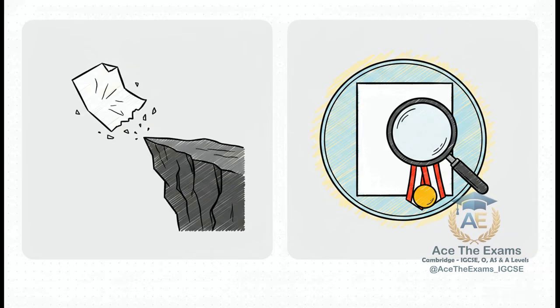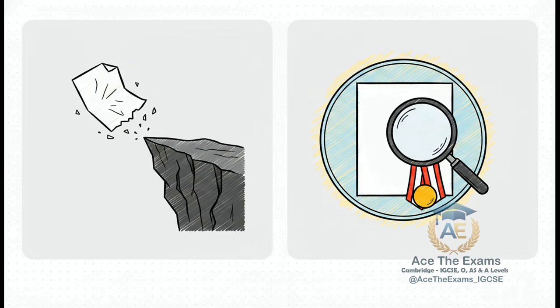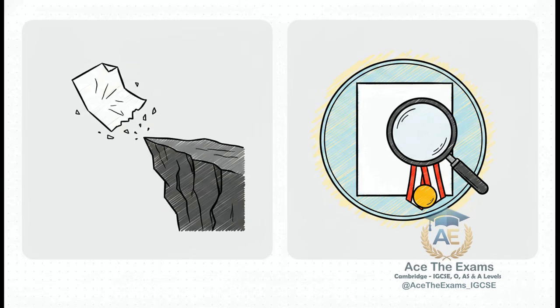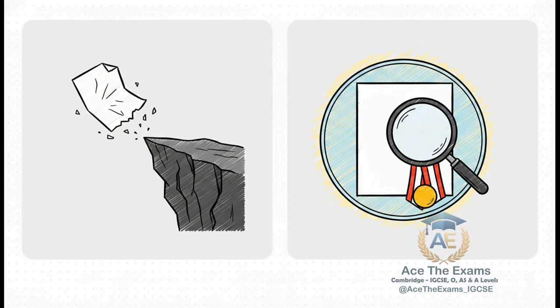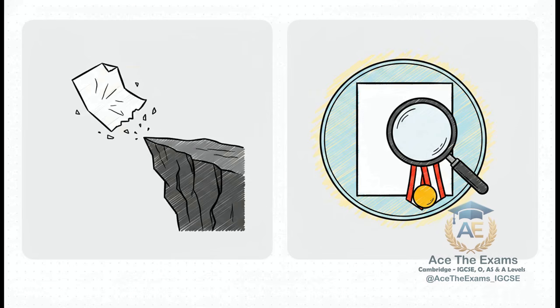Now look at the right. We have a perfect PEEL paragraph. It explicitly tests the edge cases. It states the point. It uses the edge case as its evidence. It explains exactly why the algorithm might fail under those conditions, and it links it perfectly back to the required system reliability. This right here, this is what top-tier algorithmic thinking looks like.